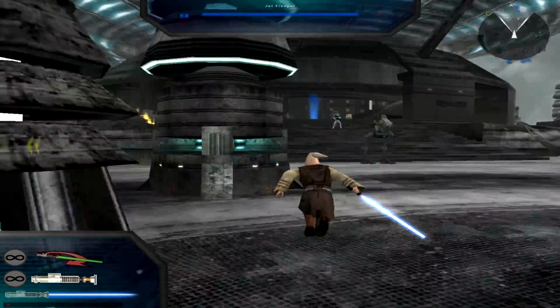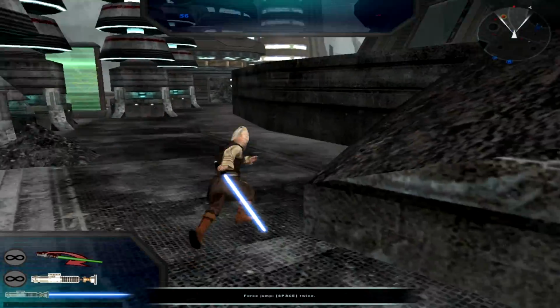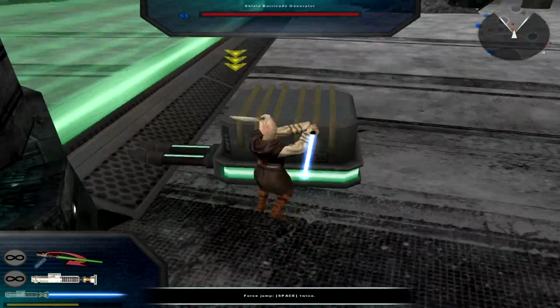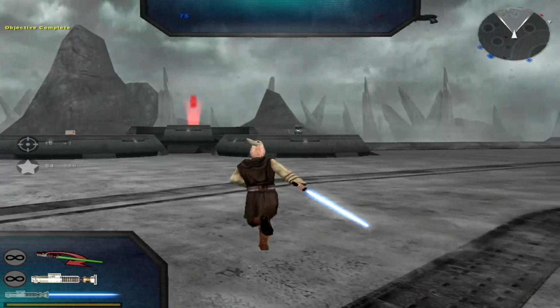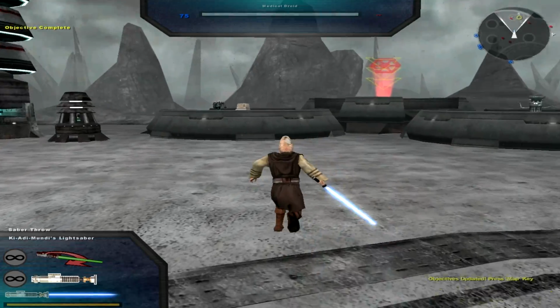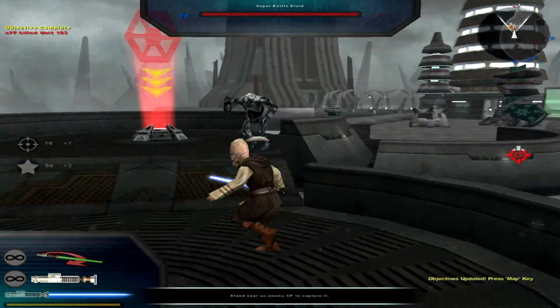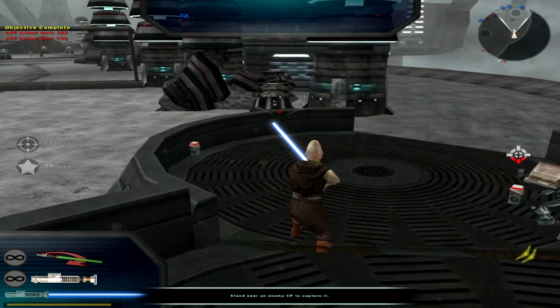I don't really know how they will make the campaign for the upcoming game, but I wouldn't mind if they had the same storyline as here with the 501st journals and combining the multiplayer maps into actual campaign maps. And it would also be fun to play it from the other side as well as rebels or droids to give it a bit more variation. Anyways, it will be very interesting to see how DICE decides to make this whole campaign part, since there's so many different ways to do it and the possibilities are practically endless.